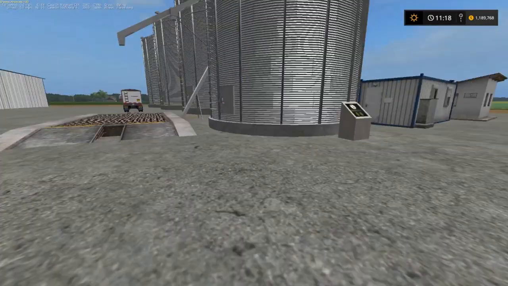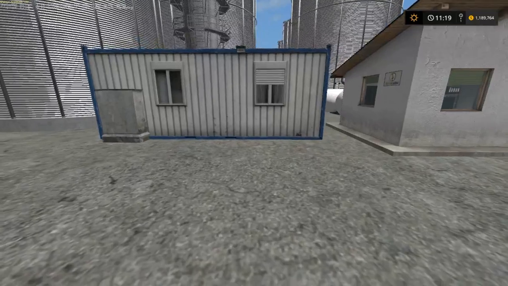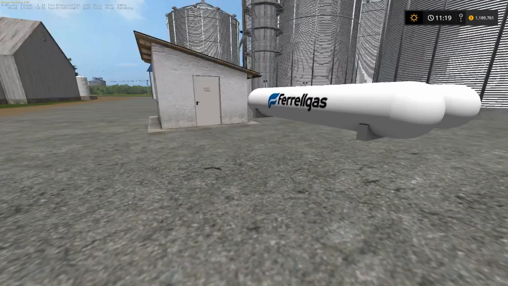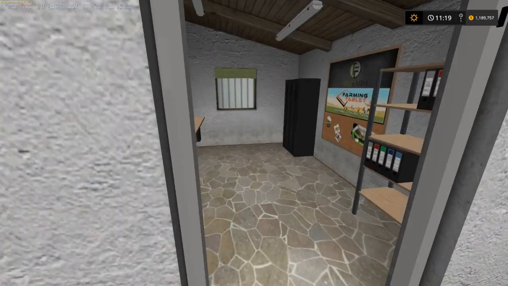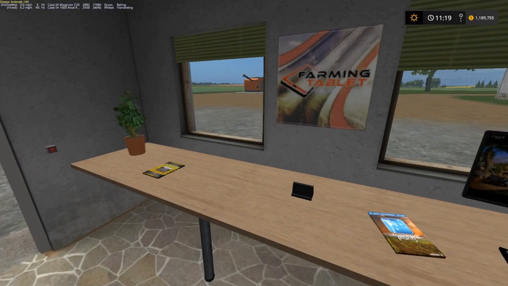I think I put this in last time. I'm not for sure. Shows what's in the grain tanks. Moved that building around a little bit. Scooted the propane tank back and added another one just for looks. And this is our tablet. Open the door here. This is our tablet charging station.